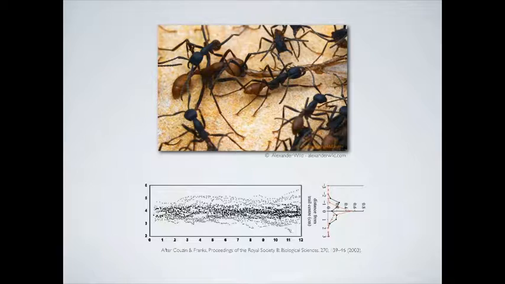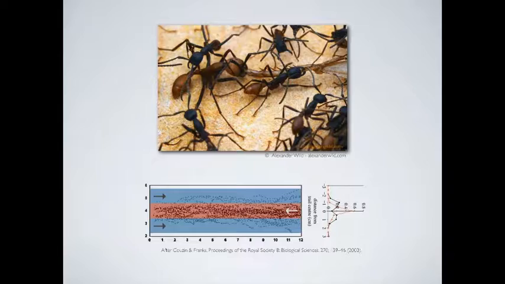All the ants that you're going to find in the center of the trail now are going to be ants carrying food, while all the ants on the outside of the trail are going to be ants moving toward the battlefront. So just by being a little bit polite, the ants form lanes and manage to organize that traffic in space. Where we need a physical barrier on the road, they can do it by just being a little bit polite.